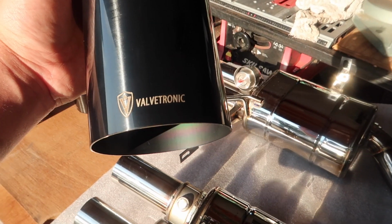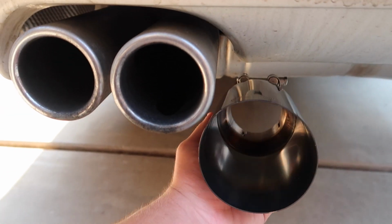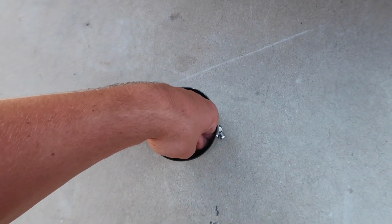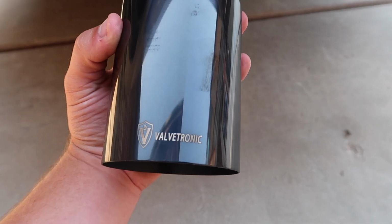It says Valvetronic very nicely. I'll give you guys a size comparison. Look at the size comparison of that. It's so much nicer. You could fit one of these in there, and it almost passes the fist test. Pretty close. Yeah, that is it, and we're gonna get to installing this exhaust. And hopefully it sounds really good, which I think it will.